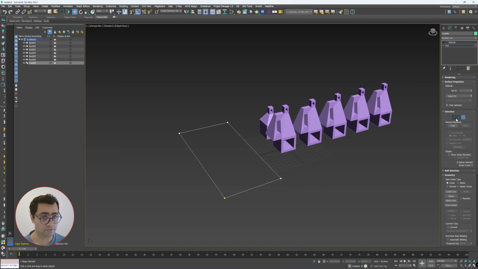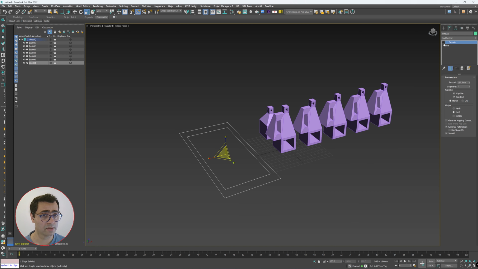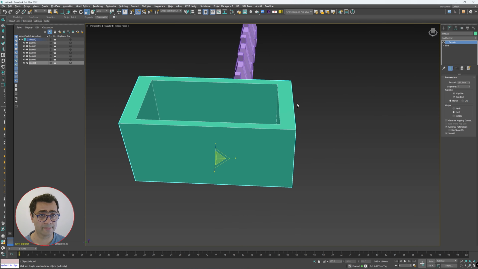Okay, so we need to go in here, select the spline, and then shift and scale down and create a copy of that element like so. Let go and then move out of the sub-object level by hitting the 3 key because we were in spline mode. And then if we go back to the extrude, voila.